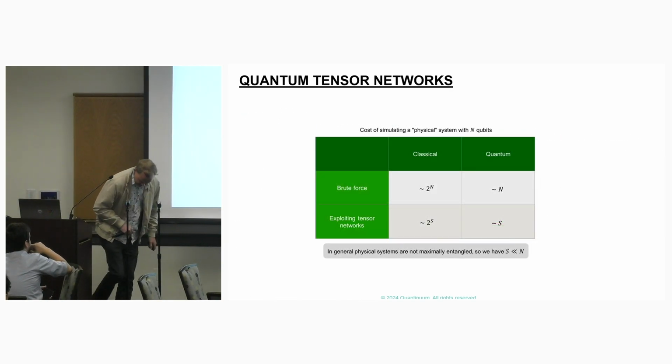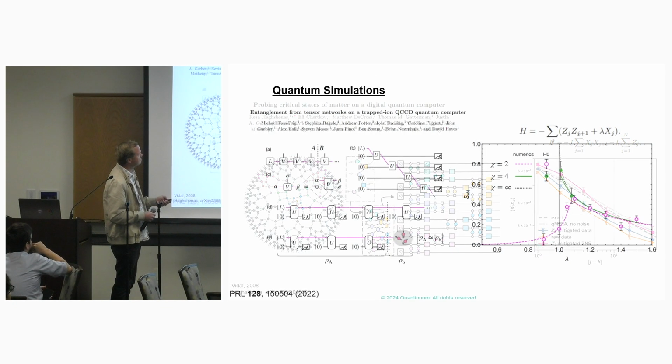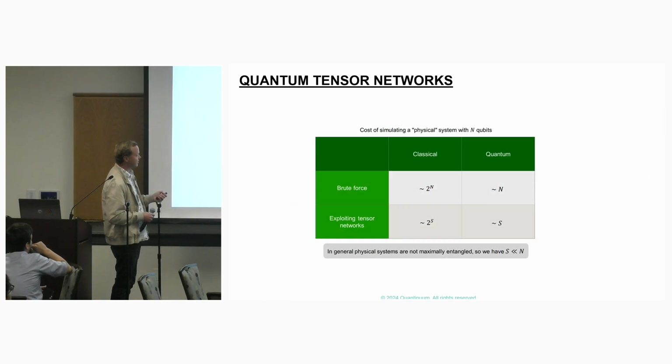So what's going on here is that these tensor networks change what resources are important. Usually we're used to thinking about classical simulations taking 2 to the n resources, where n is the number of qubits involved. But really the resource that's hard to capture is the entanglement in the system, quantified by S, the entropy. If you're exploiting a tensor network, the resources you need are only 2 to the S instead of 2 to the n. And in a lot of natural systems, the ground state is very weakly entangled. So if you use classical tensor networks, as long as you're not right on a critical point or something like that, you can greatly simplify the calculation.